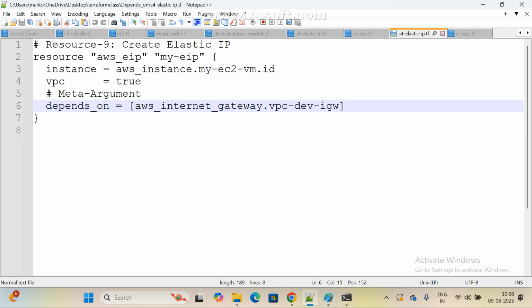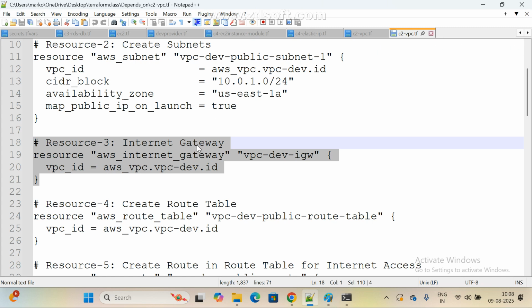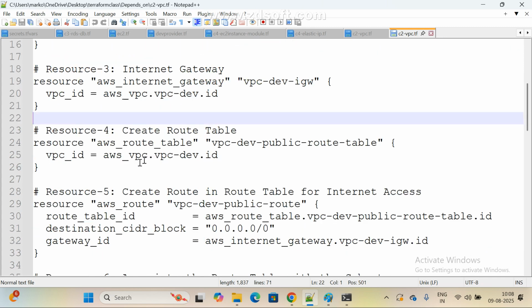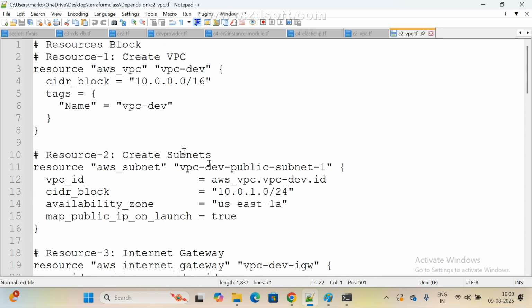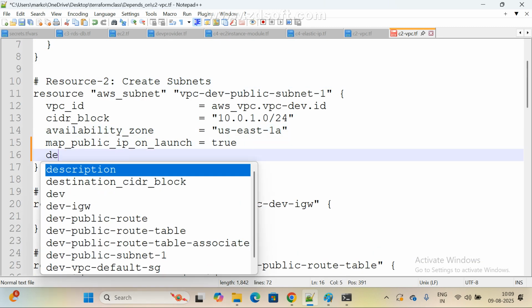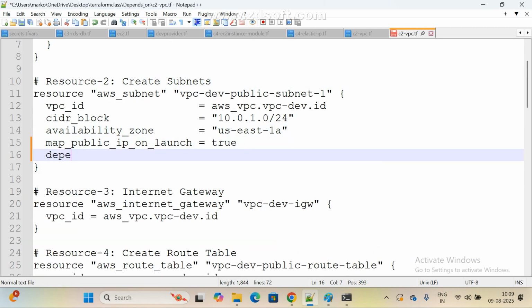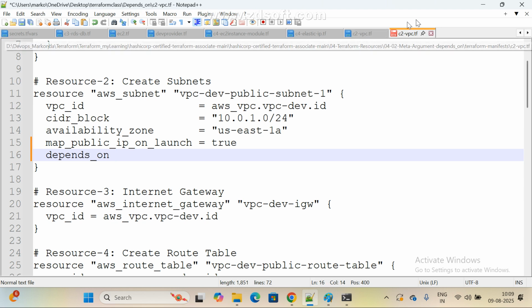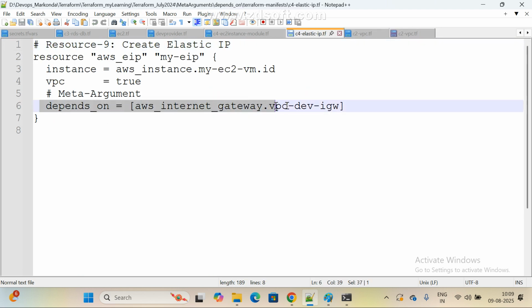For example, the VPC, leave this one also. I am going to create a subnet. Where is the subnet? This is the subnet, right? So here also we can add depends on.